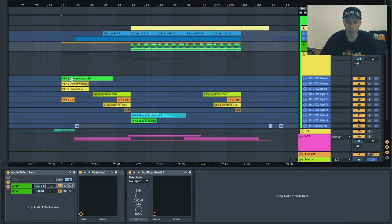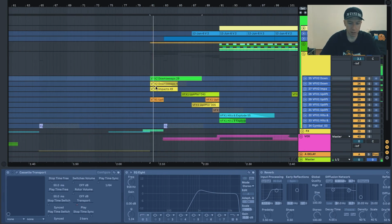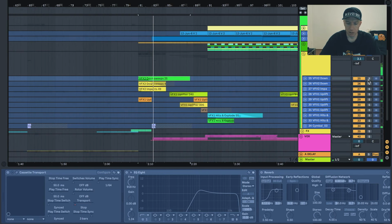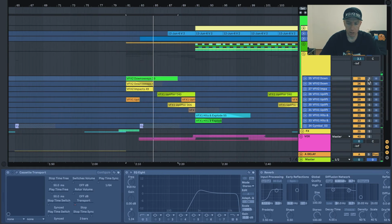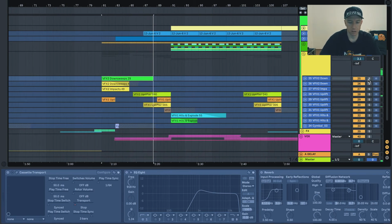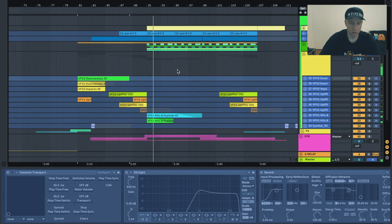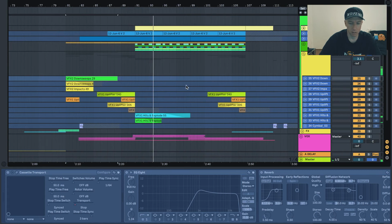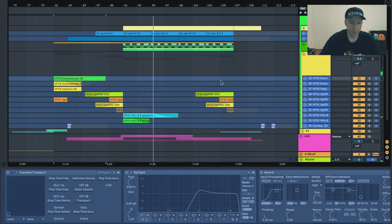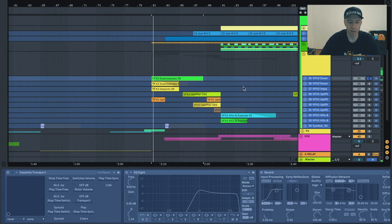Next we're going to take a look at the effects that we have here. So there's a little breakdown right here before it builds into the actual bridge. Let's take a look here. That's basically it, because these just repeat exactly what was here, but you can hear in terms of breakdown what we have.